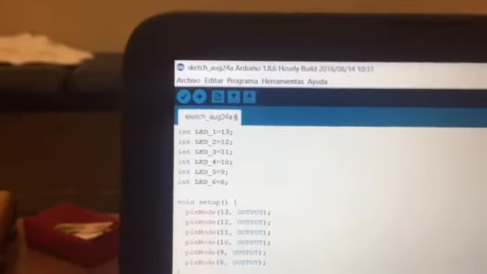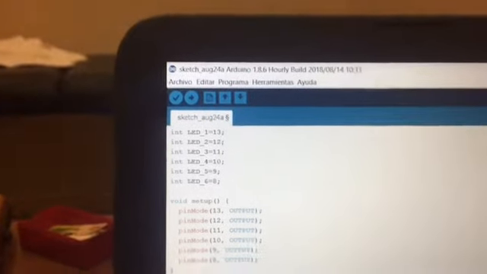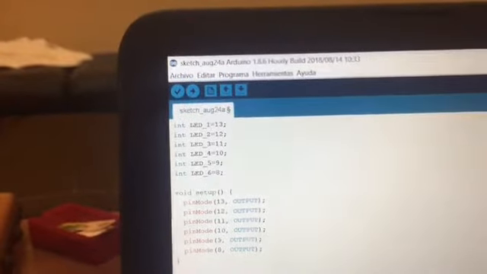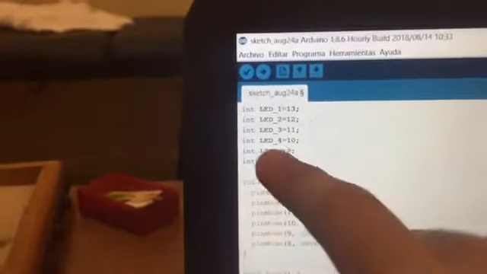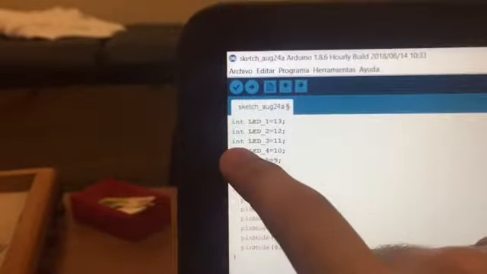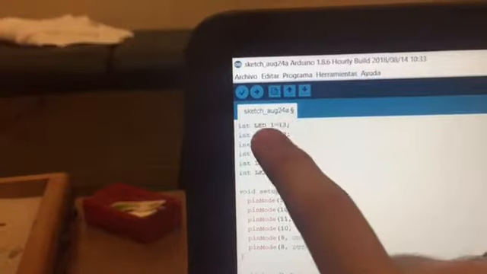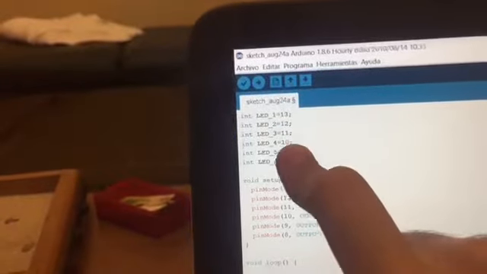Well, in this video I'm going to show you how our code for Arduino works, for making it work as the teacher Jimmy wanted, with functions like the sequence for the LEDs. To start, the function int indicates storage, so it's storing the information of the LEDs, which LED it is from 1 to 6, and what pin it is located on.